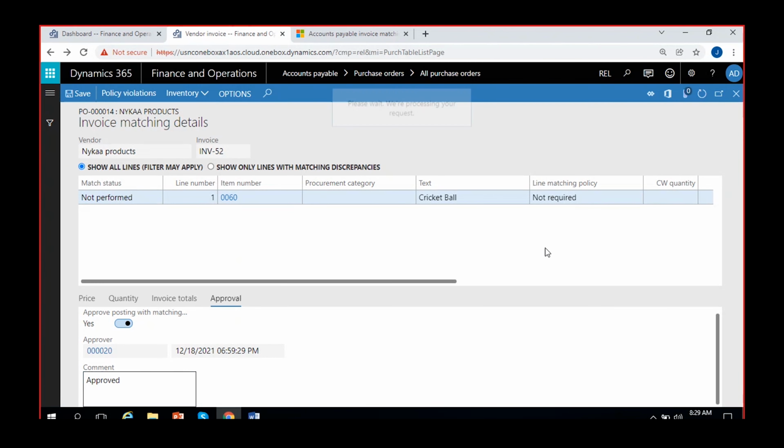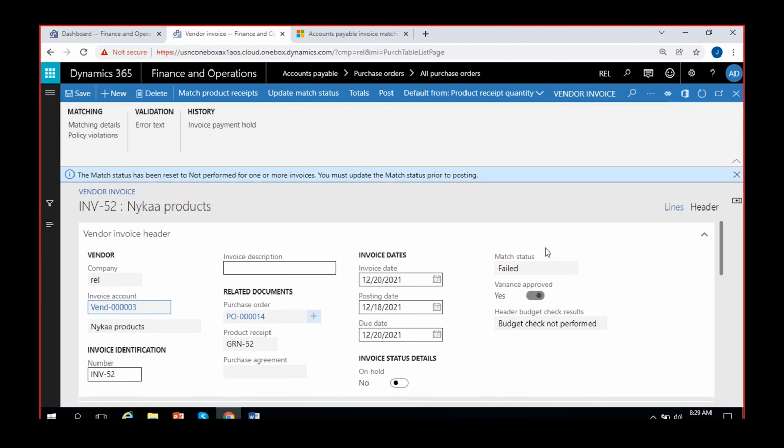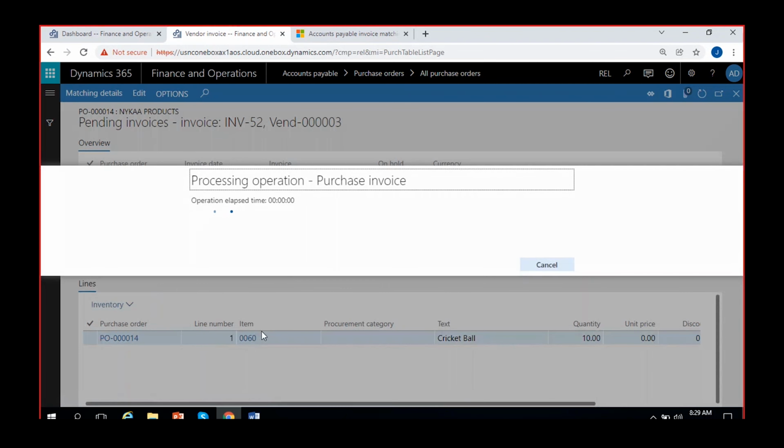Now if you go back and run the match status, it will show as failed again, but it will allow you to post the invoice since you have approved it.